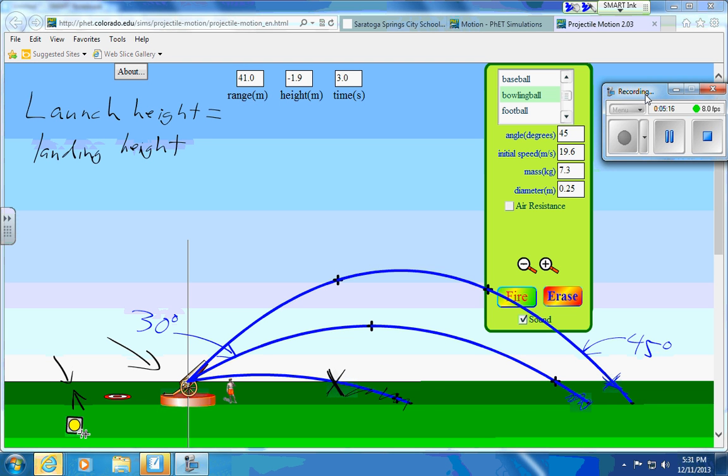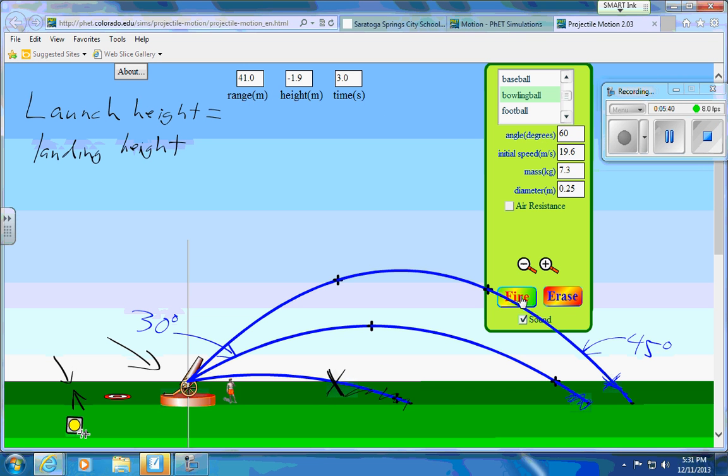Spent more time in the air because we can see that here is the 1 second, here's 2 seconds. Didn't make another black X, and so it didn't spend 3 full seconds in the air, but it spent more than 2 seconds in the air. I'm going to erase those again to keep this a little bit neater. Let's try a higher angle. So we've done 10, we've done 30, we've done 45. I think I'm going to do 60 degrees.